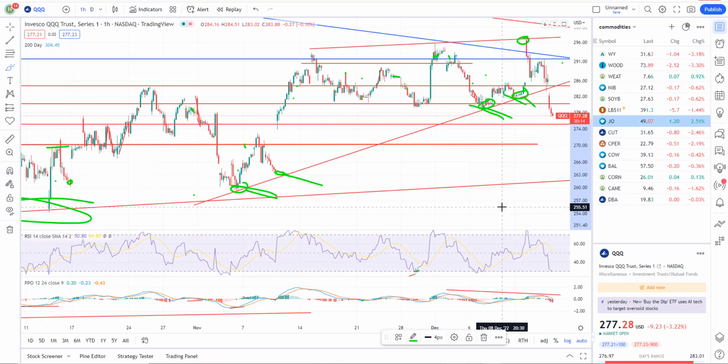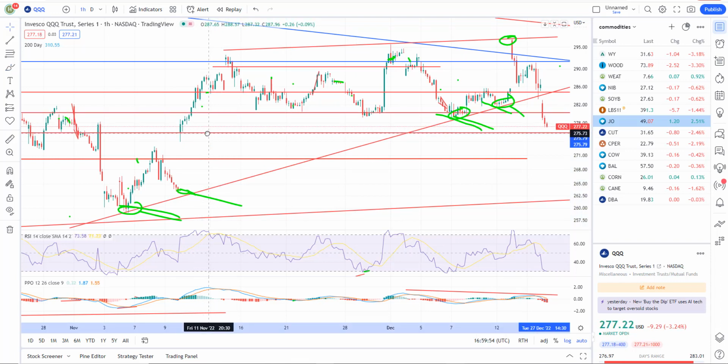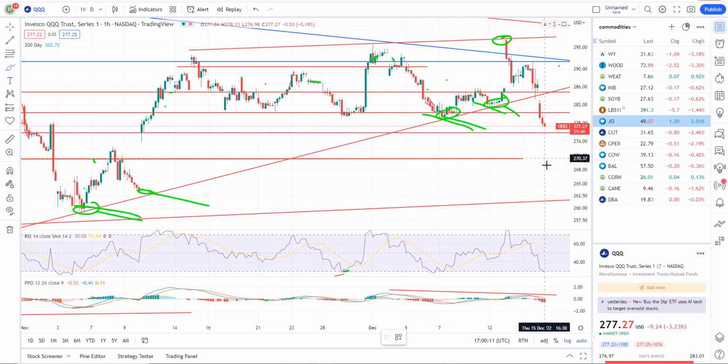Going to the hourly chart on triple Qs, we've got a little gap. There's kind of a big gap right here. So we've got gap entry, and we're coming down to that. It's right about 275, 80 or 50 or somewhere right in there is this gap entry. So you're probably going to get a little bit of a bounce. I would think the buyers will step in there and try to defend that because they know that if it enters this gap, you've got a big move down all the way down to 264.42 for this gap fill.